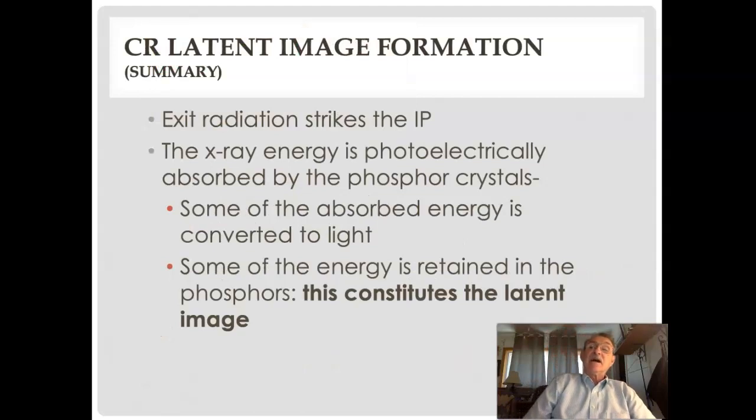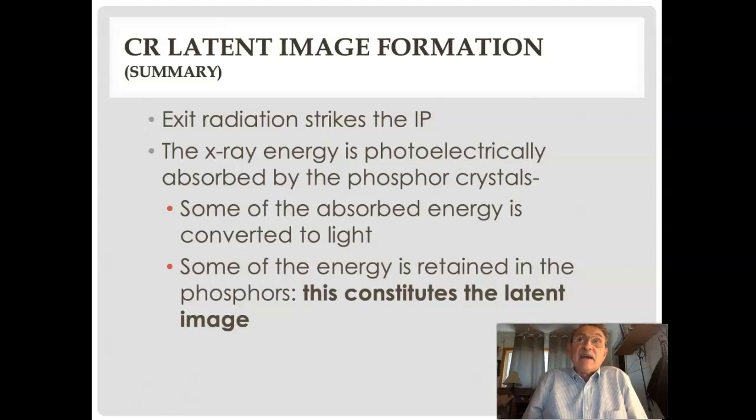All right, so how does it work? What happens? Well, we make our exposure through the patient, and the exit radiation strikes the image plate. That's what we call these, our image plates. The X-ray energy is photoelectrically absorbed by the phosphor crystals in that photostimulable phosphor plate. And some of the absorbed energy is converted to light based on the fact that it interacts with phosphor.